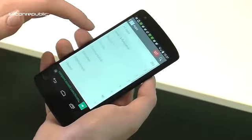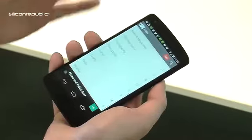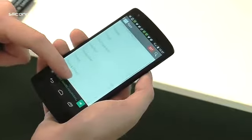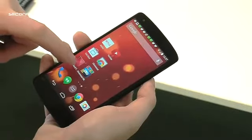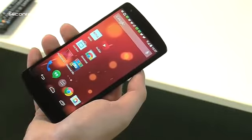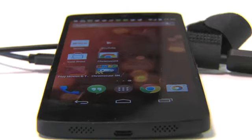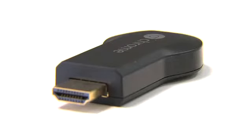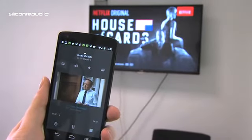The app catalogue has categories such as communication, entertainment, and finance — a whole host of options, though most of them you're probably not going to use. Some of them are not the best — it's still early days. For example, I downloaded an SNES emulator, so you could play Super Mario Kart on your phone and stream it onto the TV, but there were a lot of problems where it was laggy and just not fun to play. That's not necessarily Chromecast's fault — it still needs more time to catch up compared to Apple TV or the Roku streaming device.